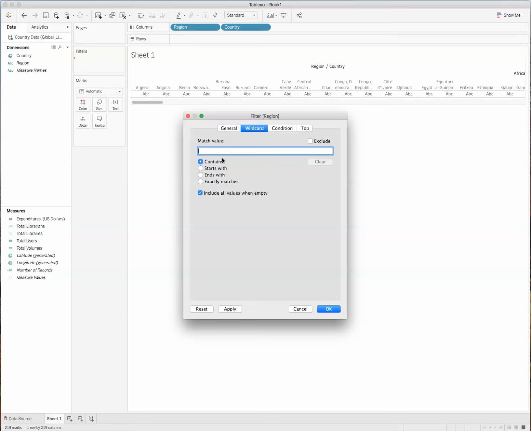So if we were looking at, say, a sales chart, and we were filtering out every item that matched the descriptor music, music would be filtered out. So if we have a number of things related to music and we only wanted music related items, we could use that as the wildcard.